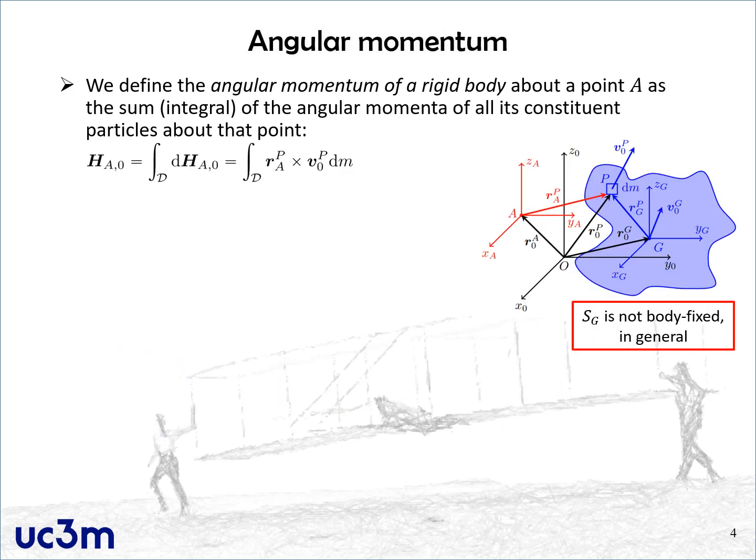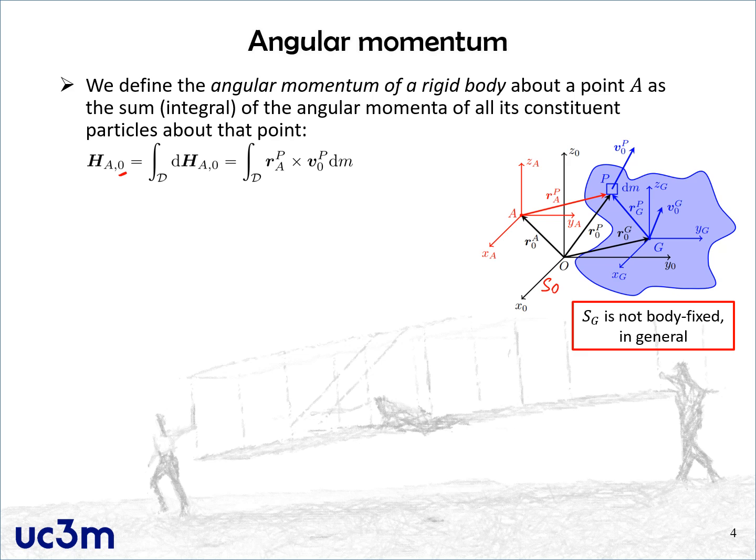The expression of the angular momentum is quite more involved than the previous one, but it can be defined in a similar way. Before we do that, let us take a look at the drawing on the right, because it's the drawing that we will use in the following slides as well. So we start with a reference frame S0, which is the reference frame in which we are computing the quantities. As you can see, the angular momentum has the subindex 0. That means that we are considering velocities with respect to this reference frame when defining this angular momentum.